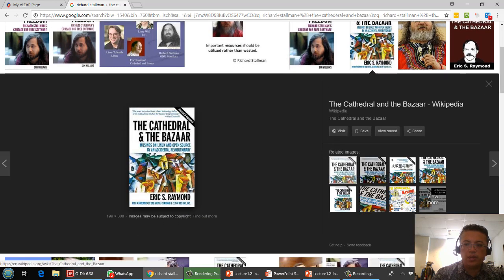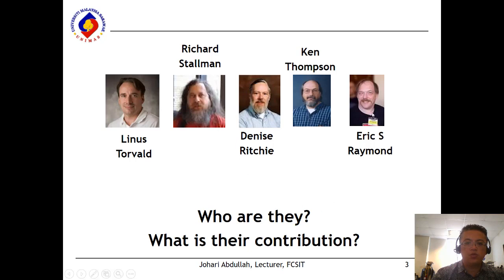So he actually created or written this book. I'm not sure we can find this in the bookshop in Kuching, Popular or my bookstore. Of course you can buy this online, but it's actually quite interesting actually. So if you are into open source software or the free software movement, FSF, and you can probably have a look and read some articles online about Eric S. Raymond and also Richard Stallman. So these two actually wrote the book on the Cathedral and the Bazaar. But the key thing is, all of them in some way contribute to system programming. Linus is the one that created the operating system, Linus Torvalds.